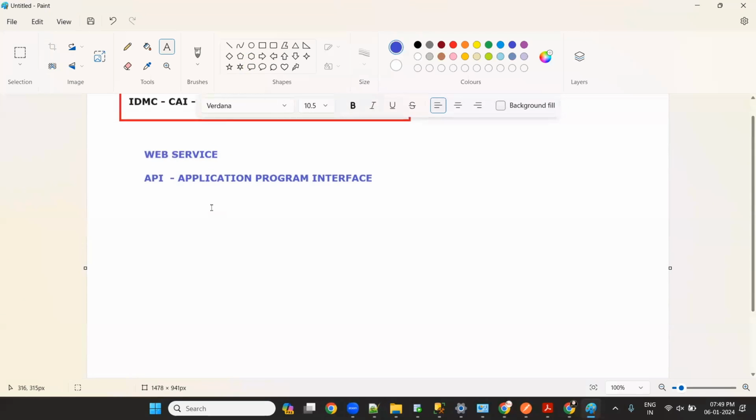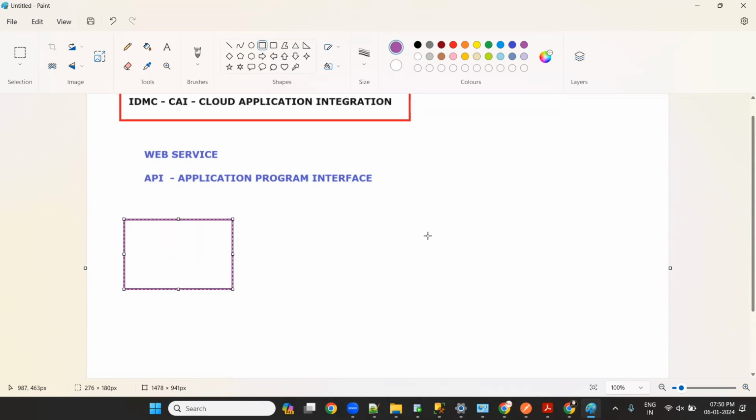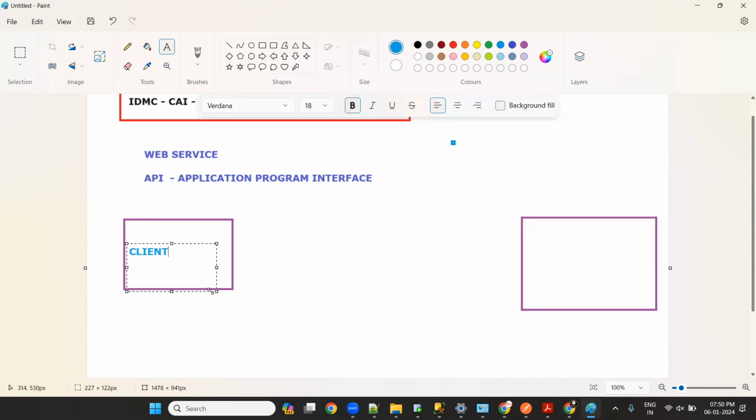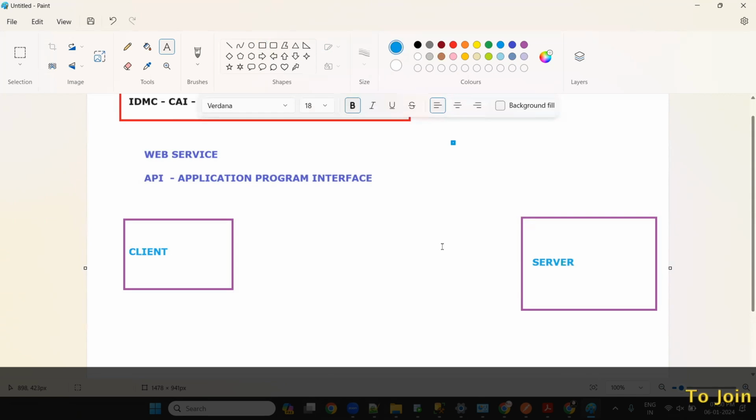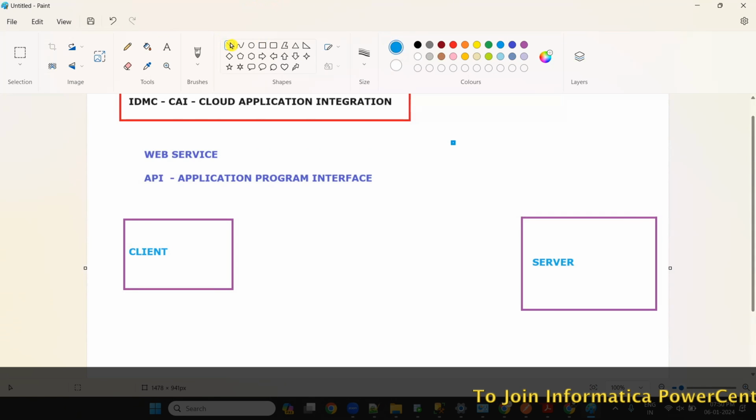API means the interaction between client and server. For example, this is a client and this is a server. From the client, we are requesting information.